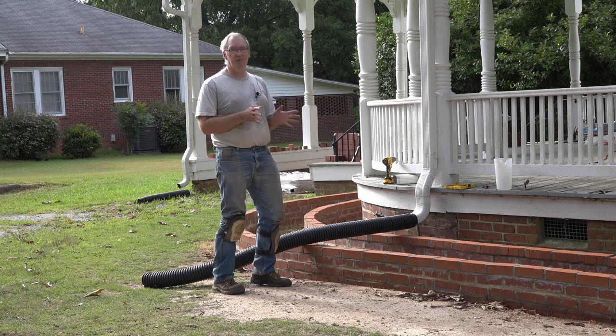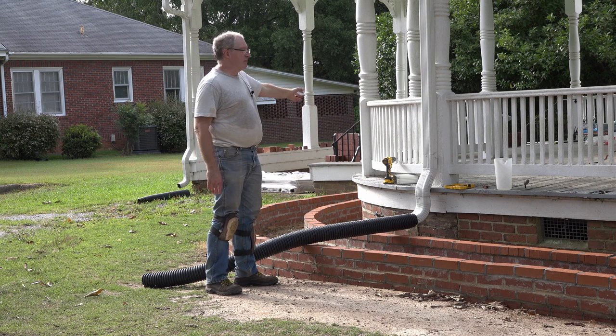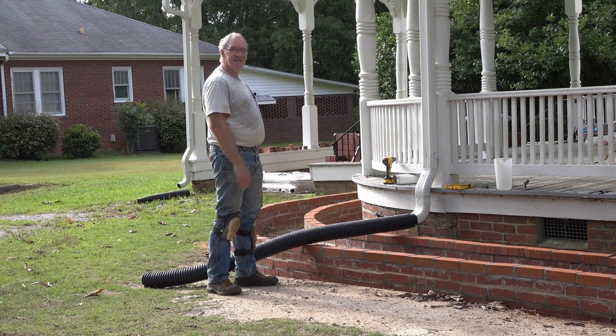But that's a big project, and we're not ready to start that yet. That entails rebuilding a whole section of porch here and opening that all back up. And that's some pretty major construction. And I'm afraid that's a project for another day. So for now, we'll just go with this.